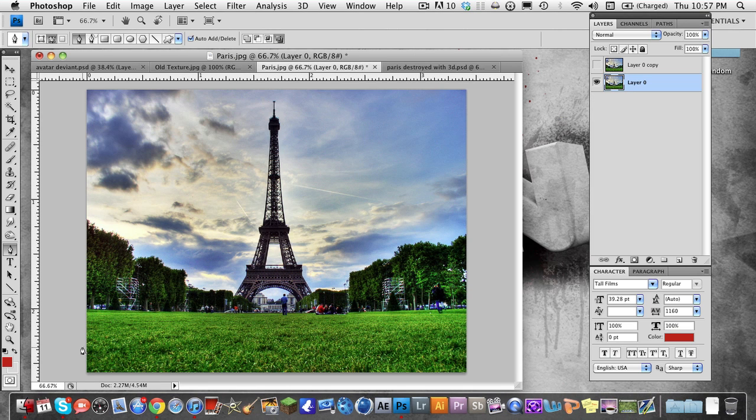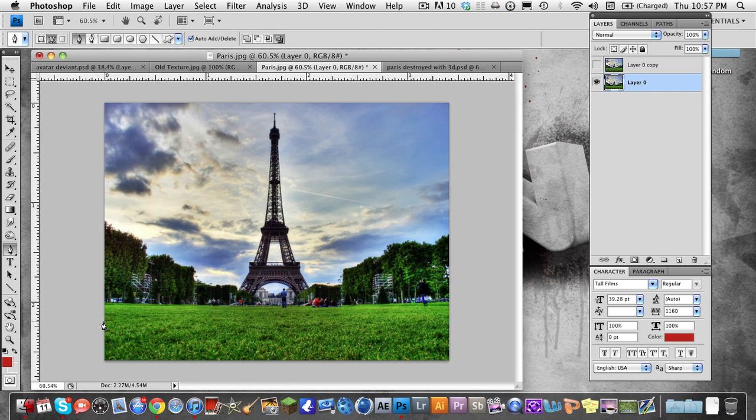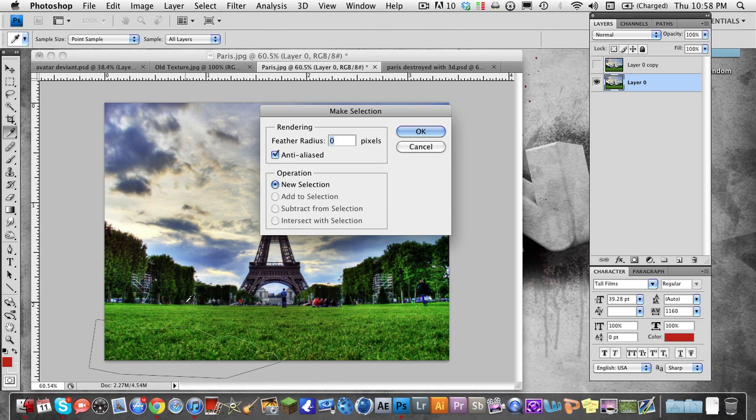So we're just gonna zoom out a little bit, and then we're gonna cut kind of like a jagged scissors cut, just like around here, kind of like that. All right. Then you're gonna right click and you're gonna make selection. Don't feather any of that, and then hit OK.